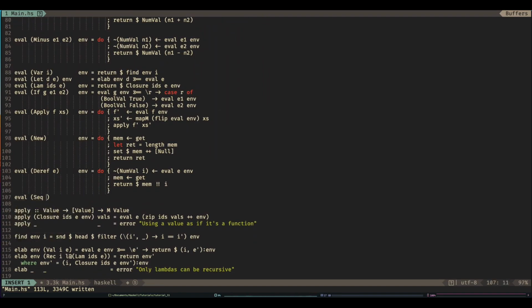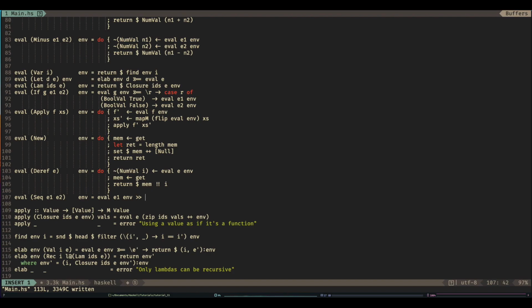Eval seq e1 e2 env equals, really nice and easy. It's eval e1 env, and then we ignore the output. So that would mean take this monad and stick it into the next function. But if we don't have the equals at the end, it means sort of calculate how it changes the monad and ignore the value and then run the next function, which is a monad, if you like.